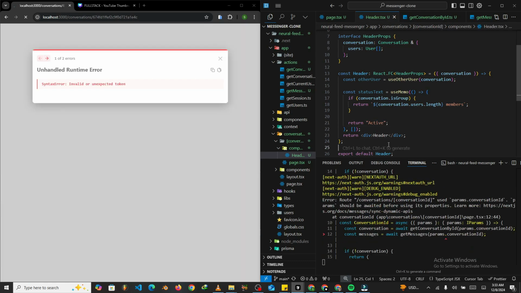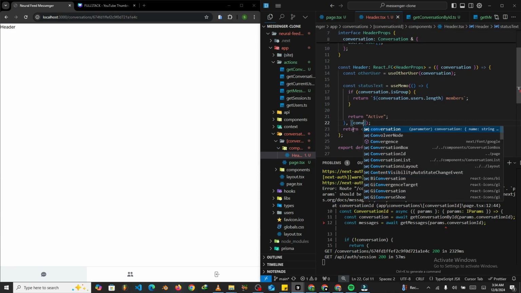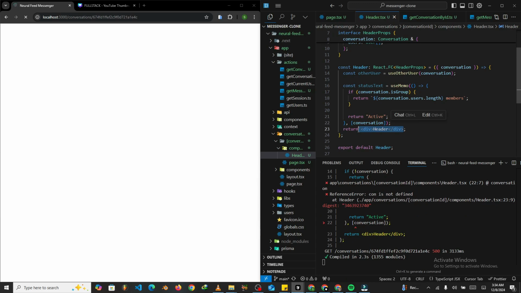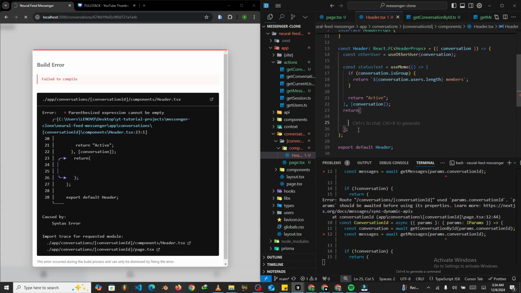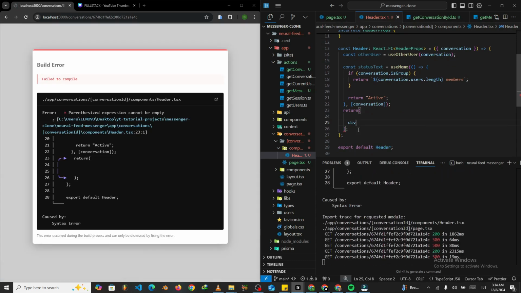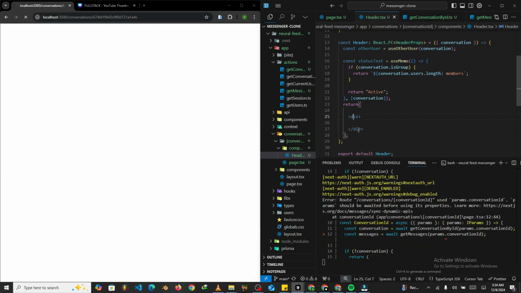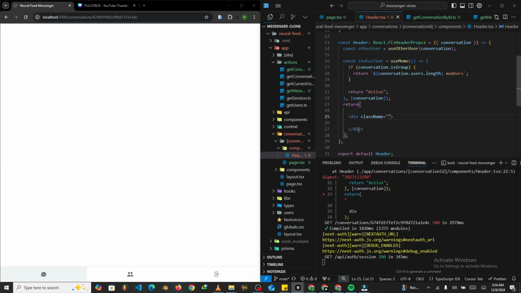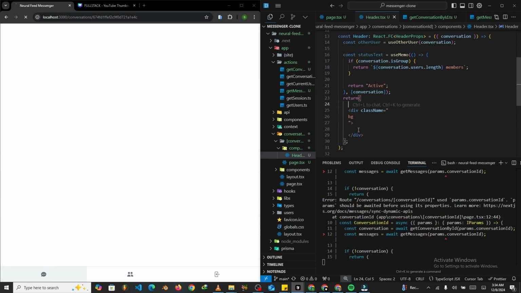Okay, so right after working on this, let's not forget to pass in, yes. So after working on this, we want to really come and work on our actual UI. For that, we come here and set the first div. Okay, so the first div, we're going to create it like this. Then we are going to pass in a few class names. Since the class name is going to be quite long, we're just going to give this space here.